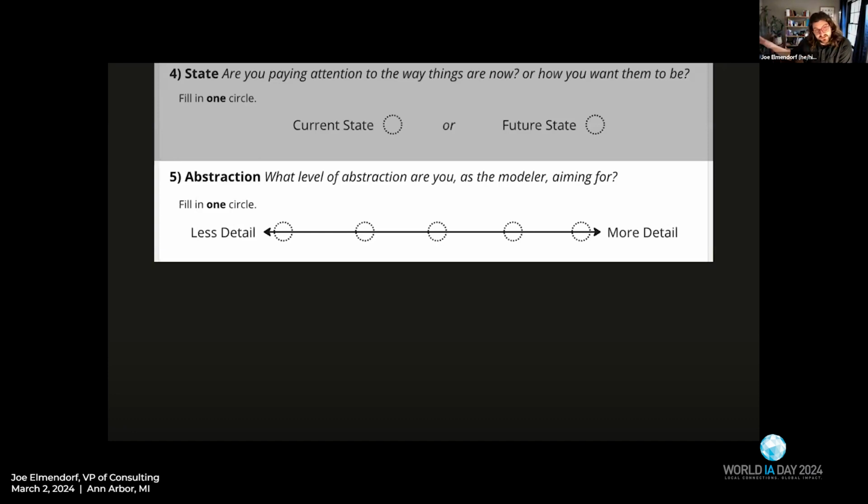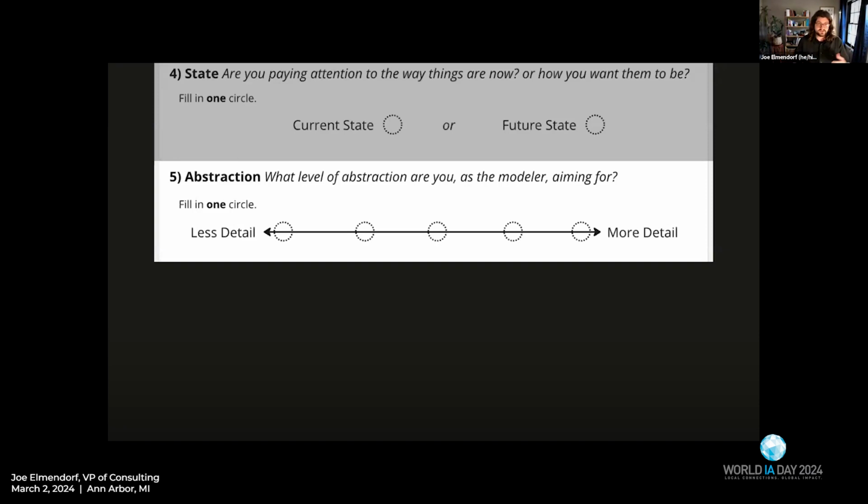So the more detail that you include, the more the attention is going to go towards the detail. I've never been in a room where there is detail, relevant or not, that did not get the attention of the people around. There's something about human beings that when there's detail, the attention goes there. And so this is not an objective scale where we can quantify where along this continuum the abstraction is. This is a helpful statement of intent for what you as the modeler want to do and what kinds of conversations you want to have.